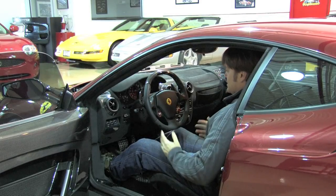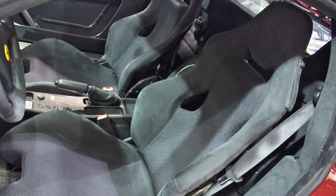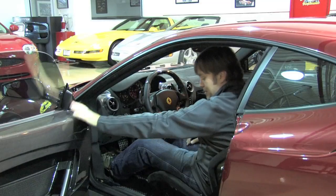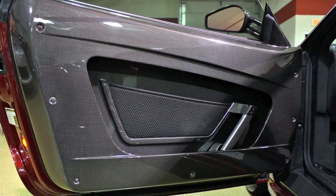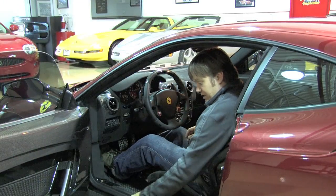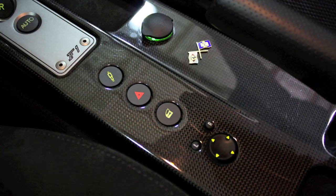Just getting in this car and sitting in here feels spectacular. You've got Alcantara seats and an Alcantara suede headliner with a bunch of beautiful decor. Carbon fiber is virtually everywhere — these door panels are carbon fiber with machined aluminum for the door hardware, as well as a carbon fiber kick plate and carbon fiber console.